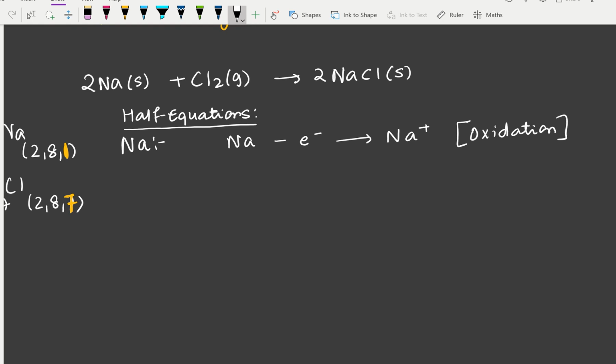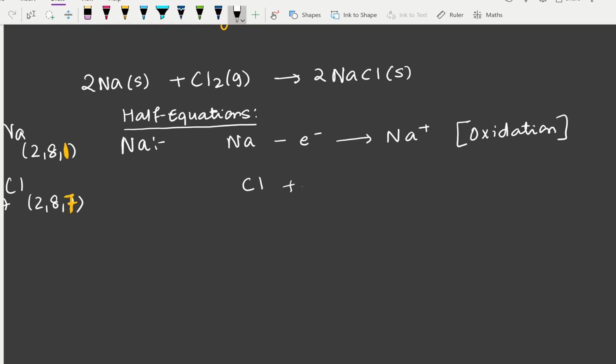Now there's something more to it. Observe carefully. Is Cl monoatomic or diatomic? It's a diatomic molecule, right? So first I'm going to write in terms of a single atom of chlorine. I know Cl is Cl2, but I'm going to write what happens to one chlorine atom. So what is that chlorine atom going to do then?